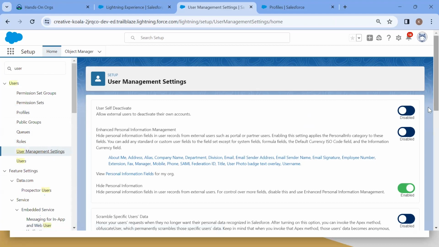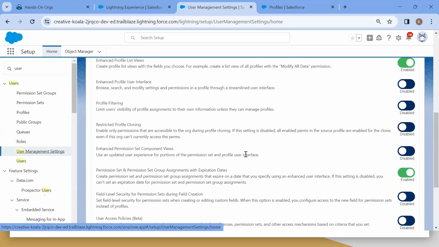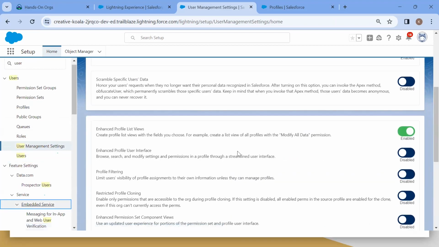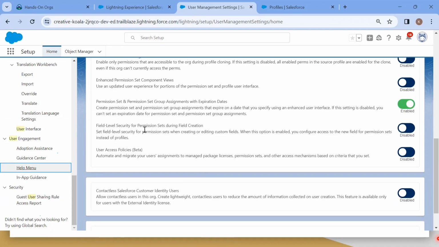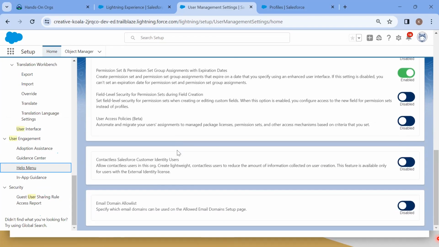Now, under this, the enhanced profile user interface. There are different things here.